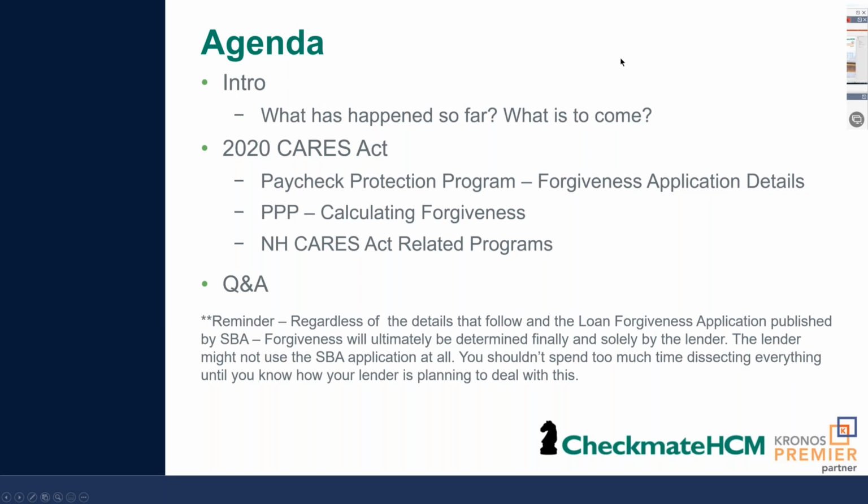So before I dive into today's presentation, I do want to talk briefly about where we are at here. Through the CARES Act, we've now had two rounds of PPP funding. There is still a small amount of PPP money left for the second round. I know that specifically New Hampshire banks, community banks primarily, are still able to get loans processed and approved, but that money is quickly drying up. There were two rounds of that, and there have now been multiple instances of interim final rules from the SBA providing clarification on how the program is supposed to work. And it seems like, every time you blink your eyes, there are changes happening. There's new details coming out.